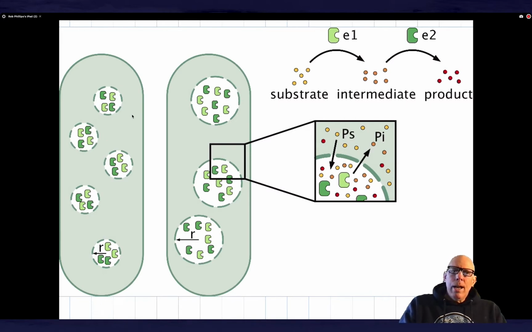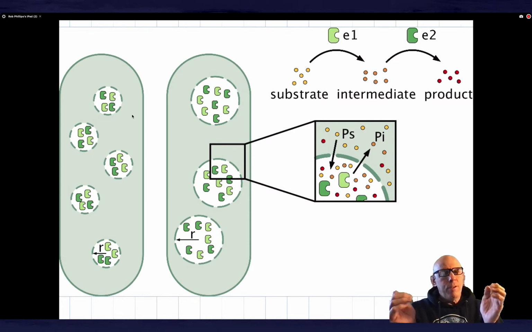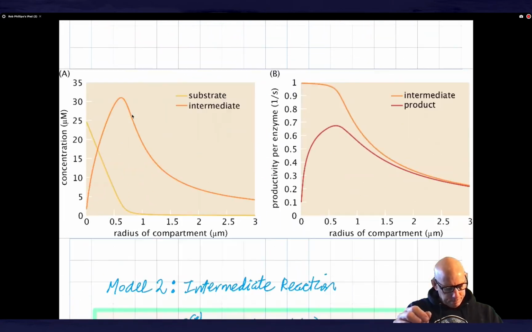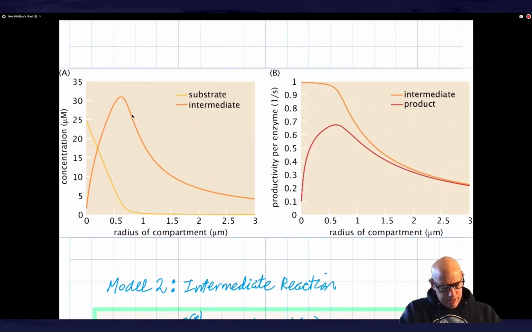So the intuition is that if I only had enzyme E1, and the exterior to the compartment was where I had, let me call it S0 or S infinity, the substrate concentration held fixed outside, then the substrate has to get across the compartment membrane or shell, and then it will be acted upon by enzyme number 1. And the larger I make the compartment, the harder it will be for the surface. This goes back to the surface to volume ratio thing that we did at the very beginning of the course. It will be harder for the surface to feed the interior volume. And at some point, the surface will not be able to keep up with the volume consumption of the enzyme.